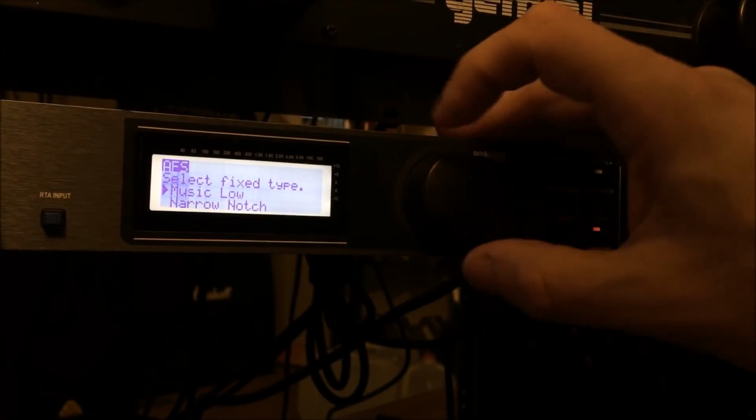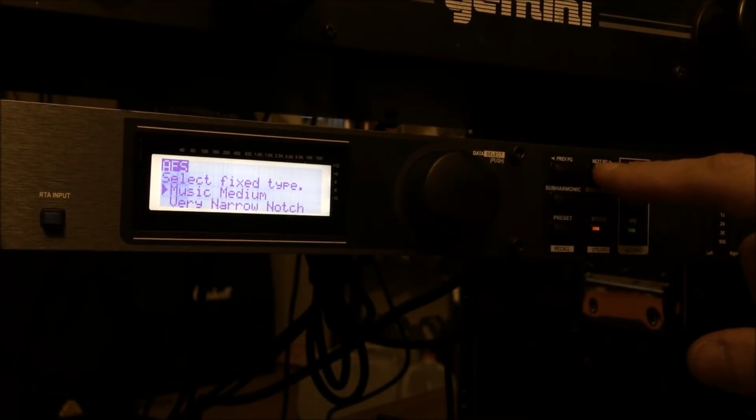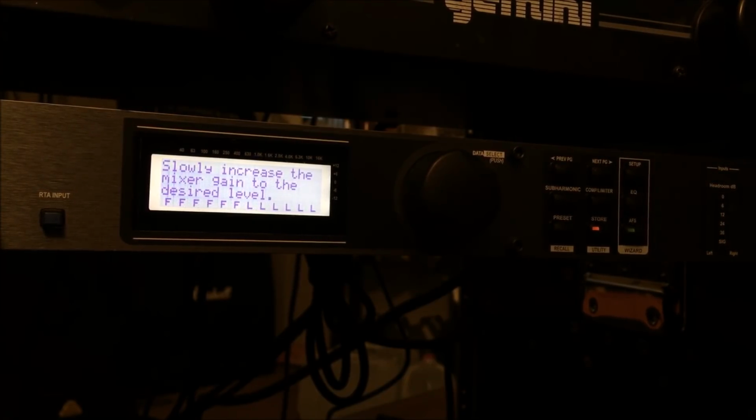I don't know why you would buy this though for just speech. So I'm going with music medium. Choose whichever one you want to go with. And I'm pressing the next page button. Now, it says to increase the gain to listen for the filters.